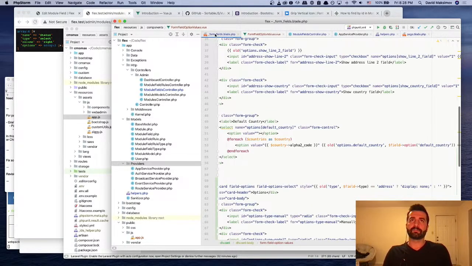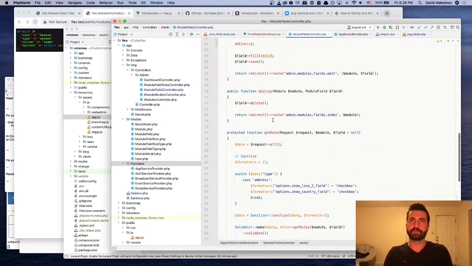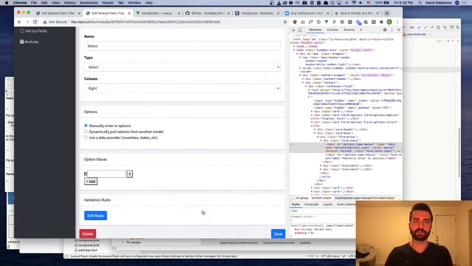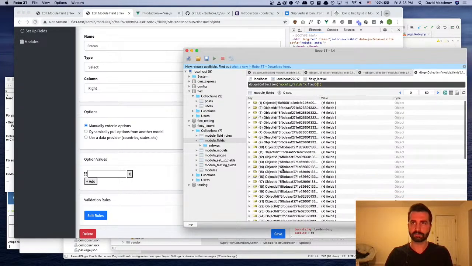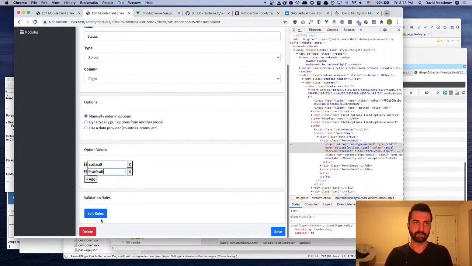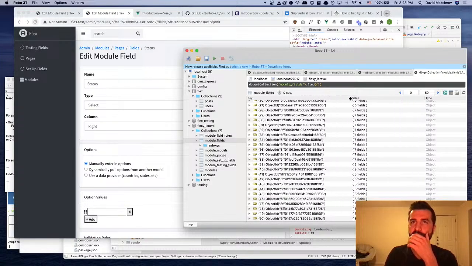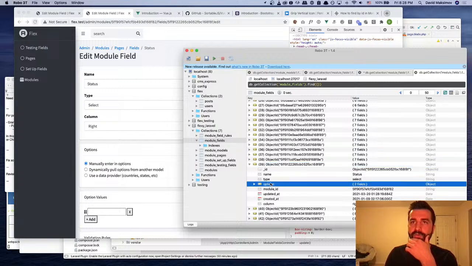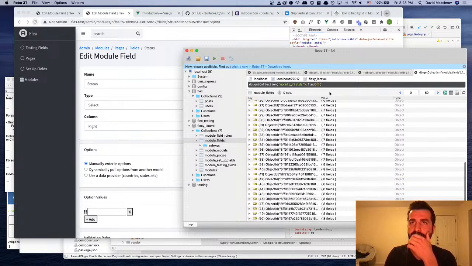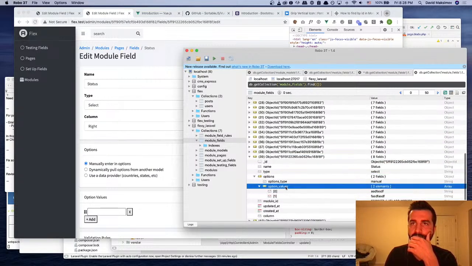So now that that's working, I believe we can remove our die dump, and it's going to get saved to the database. One, two, save it. Gotta find that one value again. I think it's this one. Yep, there we go.